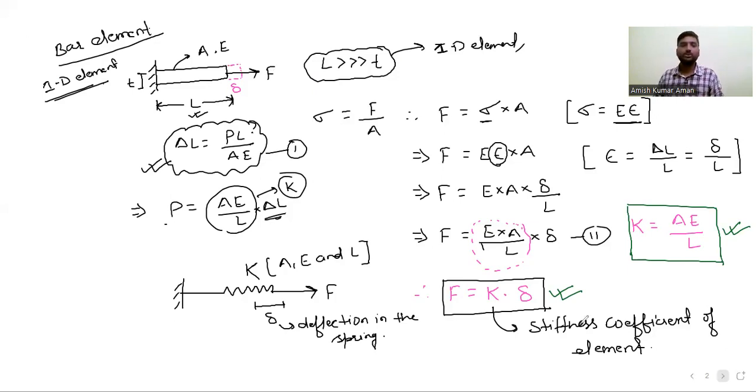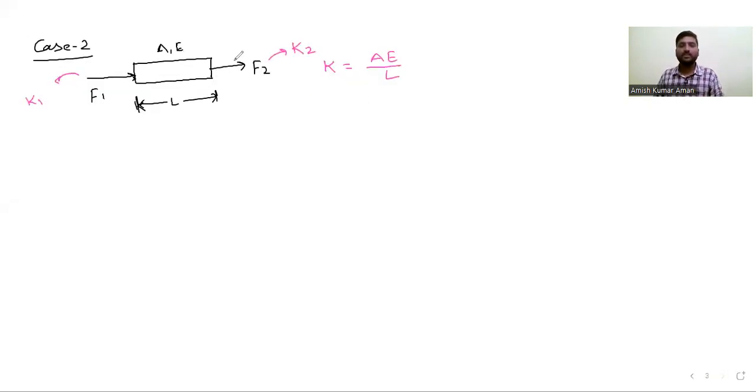So what I am going to do, if we are analyzing for F2 force, I will fix the F1 side, and if we are going to analyze F1, I will fix this F2, right? So let us say this is first and second nodes. Let us check this as node 1 and node 2. What is a node? Already we have discussed in the introduction video, so you can go through that video. So this is node 1 and node 2.